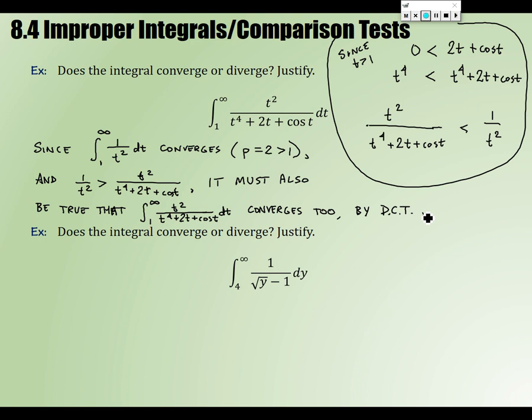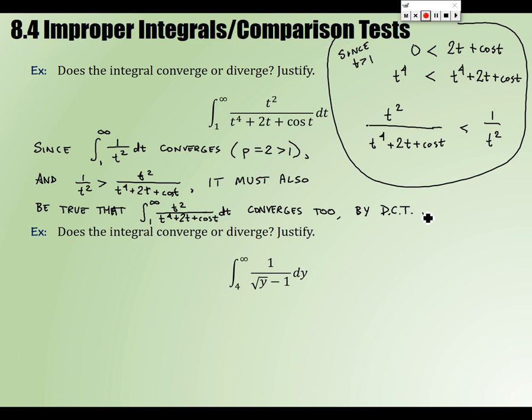All right. Well, actually, in some ways, I said we should maybe open with this one here. This is a little bit easier, maybe, but easier in what way? I don't know. We haven't encountered one quite like this. Do you have a hunch on this one yet? Yeah. So it's kind of like 1 over root y, which diverges because p is less than 1. And because it's minus 1 in the denominator, it's greater, so it must also diverge. Yeah, let's just write it up. Did anyone want Gabriel to say it again? If I were to say it, I wouldn't say it with even a modicum of difference from what you just said. If you wanted to say it again, you can. But yeah, I thought that was well said.